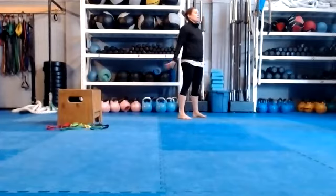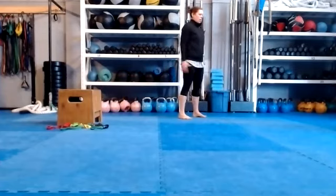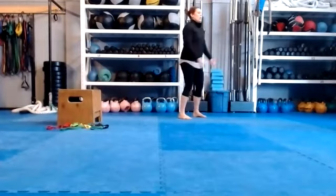Visually, we're doing a good job going down and then totally forget about it when you come up. So all the time, the arch is lifted. Then five more.